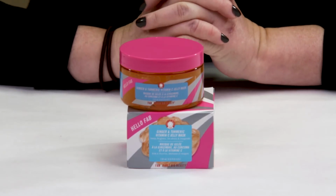And sometimes you even have to call the company to find out which form it's in. So I'd rather them just say if it's the non-sensitizing type or the sensitizing type. But First Aid Beauty's got quite a few products where they've got some ingredients in there that could be good or could be bad. Luckily, so far, I have contacted the company on 2 products, and it was the good kind. But still, I don't want to personally have to reach out to all the companies to find out if it's been through the process to remove the sensitizers or not.